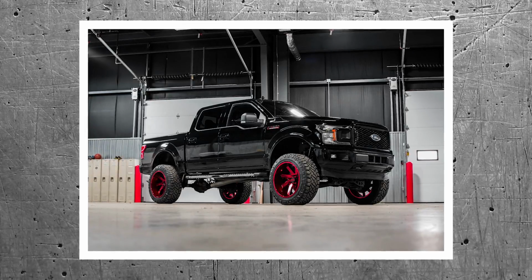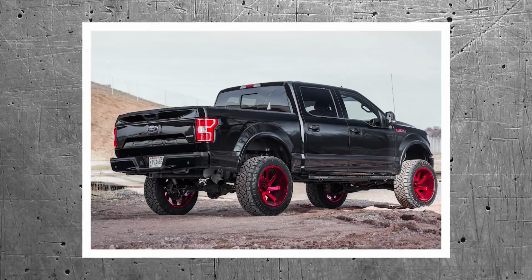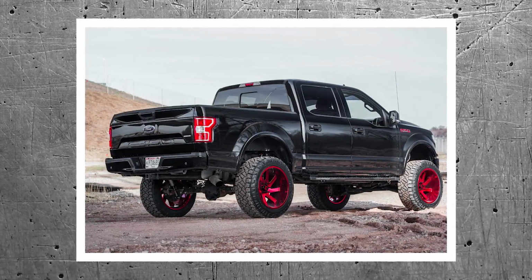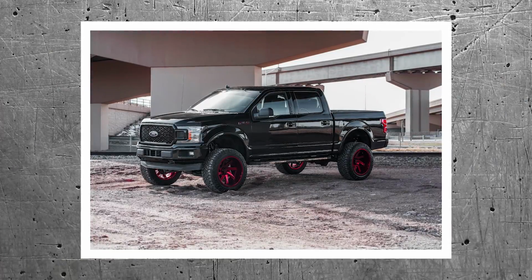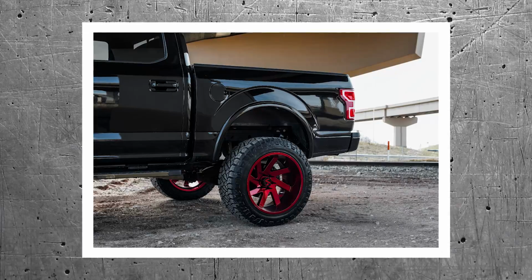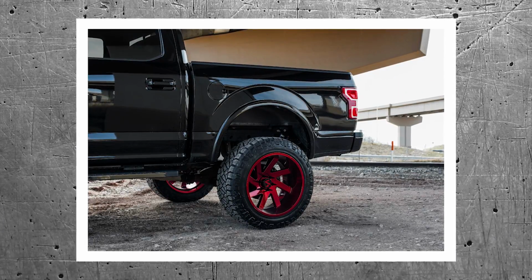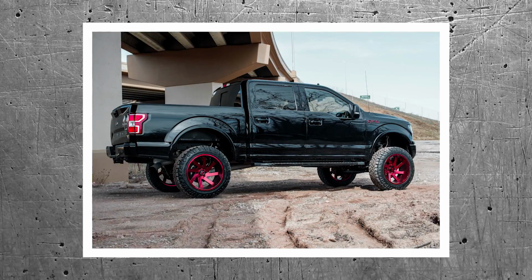And the interior, I'm trying to remember, I think he's got cat skin leather replacement, and it's got a diamond stitch and red stitching, and it's a really nice truck, all done really well. The thing that brings it down for me a little bit is actually the red wheels. Really? I'm not a huge fan of colored wheels. He's got some other red accent pieces on the truck too, and it kind of goes well with it, but I just think they stand out way too much.